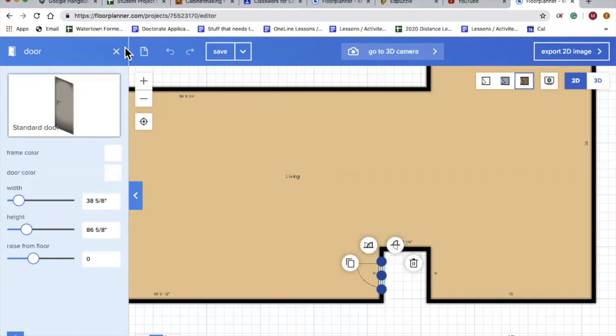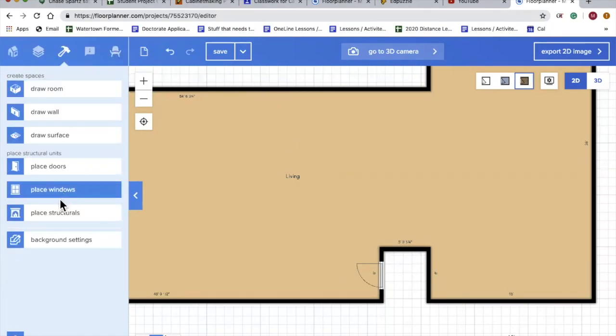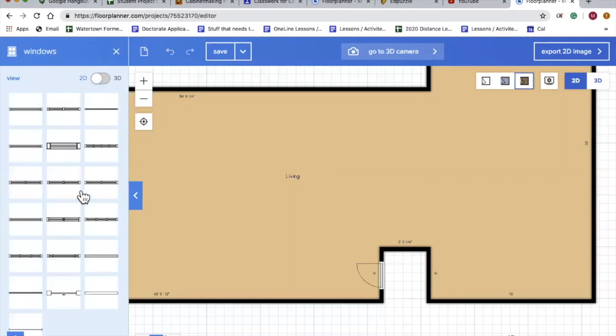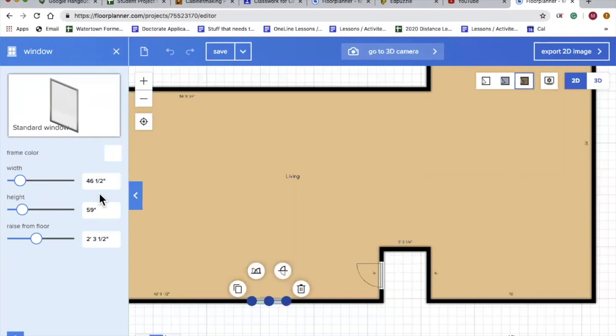Let's take a look at adding a window here. Similar thing, we're going to place a window, and you can pick what you want that window to look like. I'm sure it's going to have different looks from the outside, and you can always replace them later. But if we just drag one on here and put it where we want it and click on it, we can choose the height and width. You can see this is just a standard window. It doesn't look like it opens or anything like that. It's just a pane of glass.